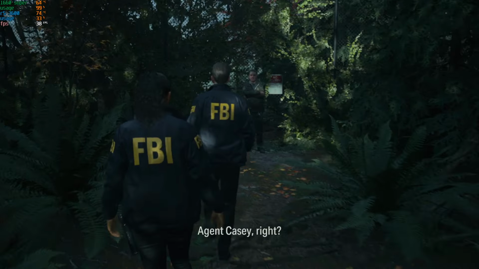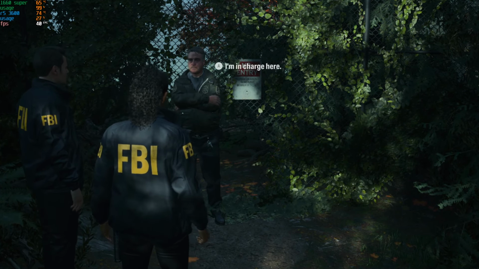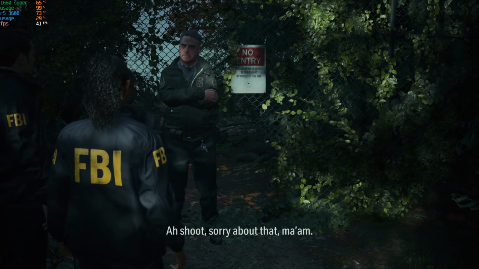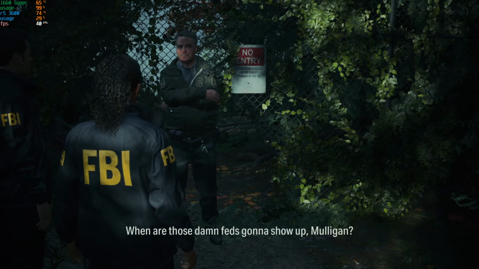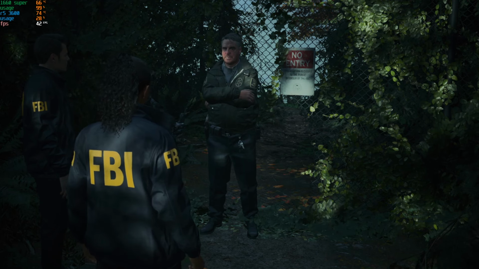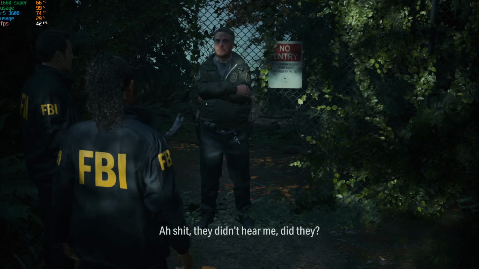Hey there. Agent Casey, right? Sheriff Breaker said you'd be coming by to take over the case. You're half right. Anderson? Saga Anderson. I'll be leading this case. Seems you already know my partner, Alex Casey. Shoot. Sorry about that, ma'am. I'm Deputy Mulligan. I just figured that, you know, those damn feds gonna show up, Mulligan. Federal agent's right here, Thornton. My partner, Thornton, down at the crime scene. He's not what you call the sharpest axe in the shed. Right here? What do you mean? Are they with you? Oh, shit! They didn't hear me, did they?